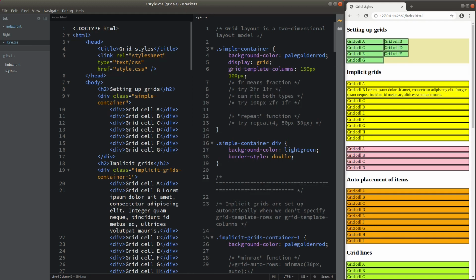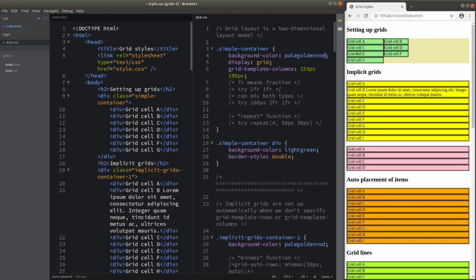Now, grid-template-columns is simply telling the computer to set two columns. One column has a width of 150 pixels, and the second column has a width of 100 pixels. So you can see that I have two columns already. Since I have 7 elements, you can see that the current column dimensions are not able to hide all the background colors. Now you can see the background color indicated by this color, pale goldenrod.